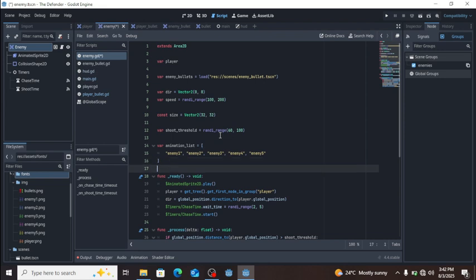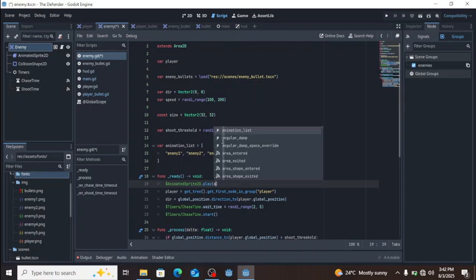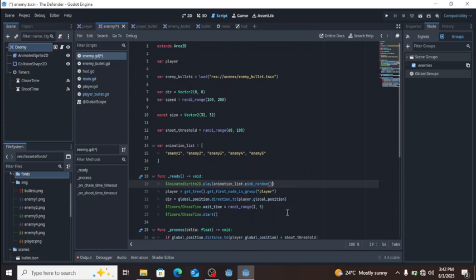And so now that we've created the array, we're going to be picking randomly from the array. So I just say animation list dot pick random, and now we should be getting a random enemy every time the enemy gets spawned on the main scene.